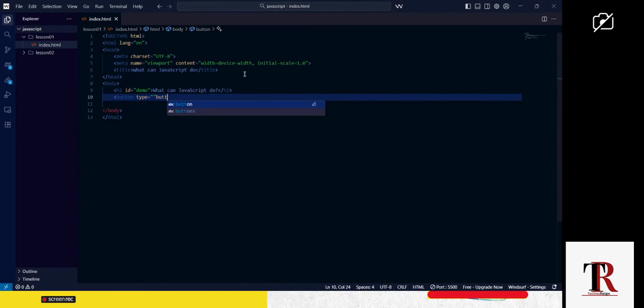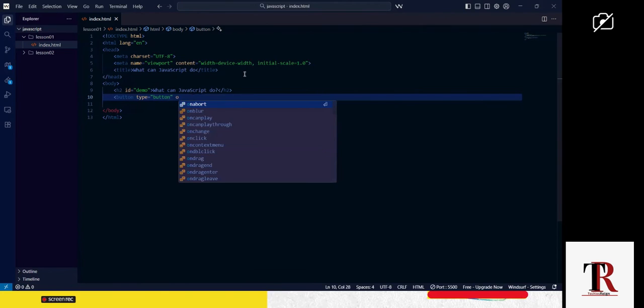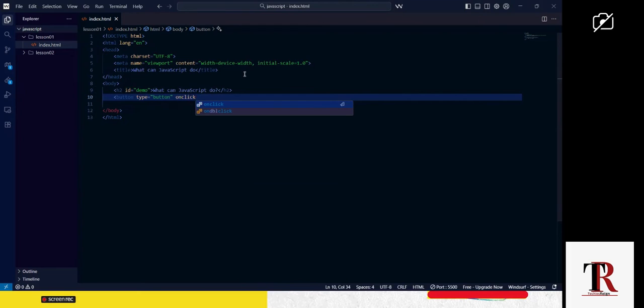Don't mind all this suggestion, it's because of the extension that I have in my code editor. And then I'm going to call an onClick method. An onClick method is a property of JavaScript that allows you to click on something, just as the name suggests, onClick. So you can click on something and see the output.